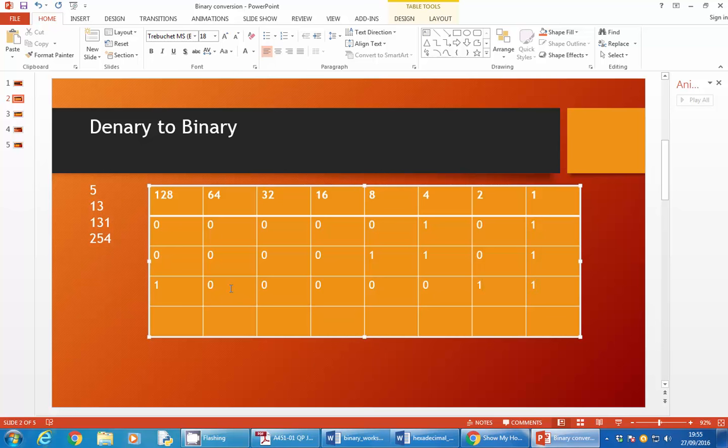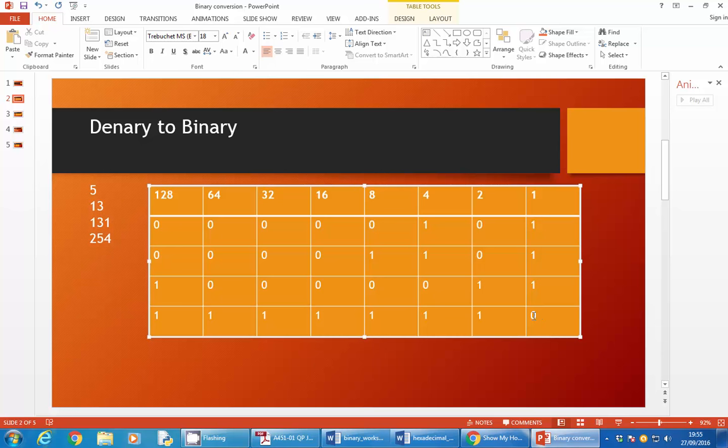It does. So 254. How are we going to get 254? We've got to use the headings above, and we've got to use those numbers to make 254. So we've got to use nearly all of them. 128 and 64, that will be 192. Then 224, plus 16, 240, plus 8, 248, 252, 254, that's it, put 0. You may want to use a calculator if you think that will help you, but 254 is the following: 1, 2, 3, 4, 5, 6, 7 ones and a 0.